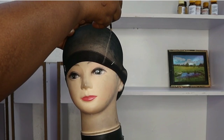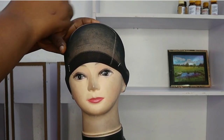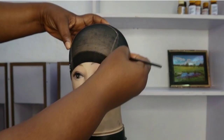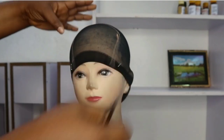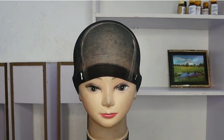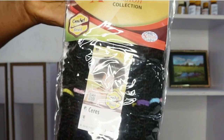You can use your marker or concealer. Here, I'm using concealer to mark it. Just mark where you are going to fix the hair. So guys, I want you to also remember that the pad is sewed at the back of the cap. That is the back of the cap, and the marking is at the front of the cap.